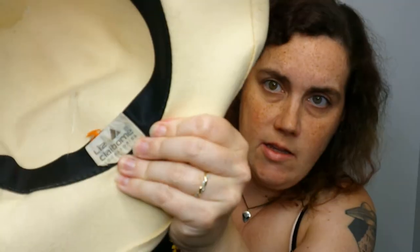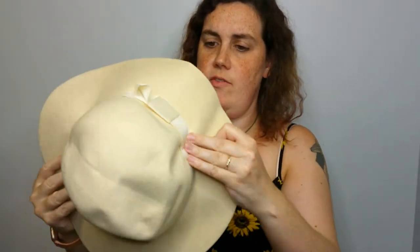Oh, here's that other hat. I really liked this hat, so yeah. This is a vintage Liz Claiborne, like 80s label hat. This little leg is very, very crumpled. Oh man. Maybe my head's just too big for hats. I don't know. I don't wear hats. Oh, we're almost there. Almost there.